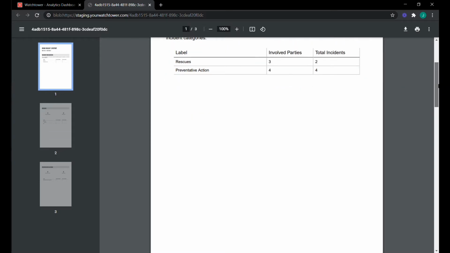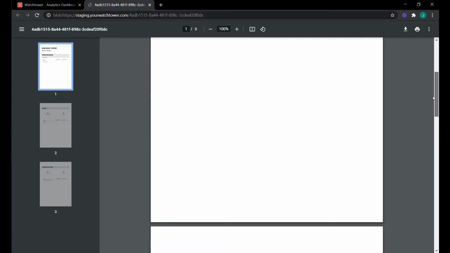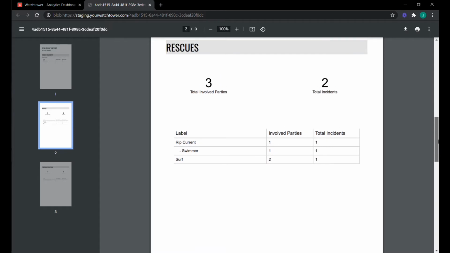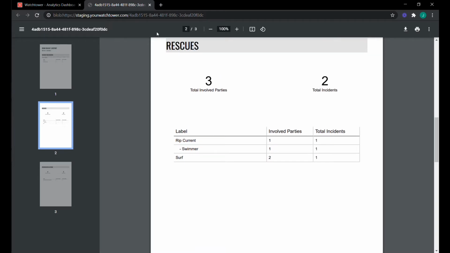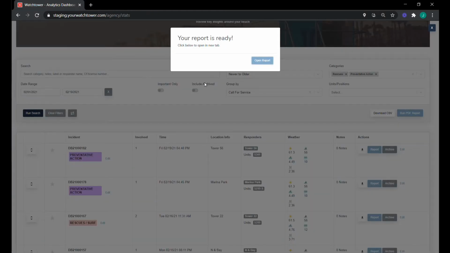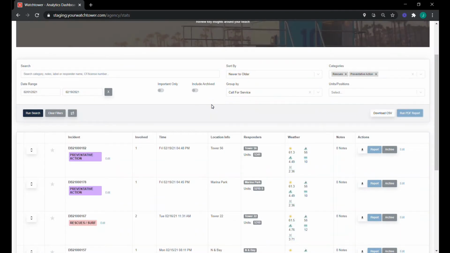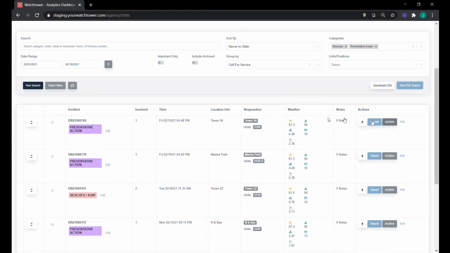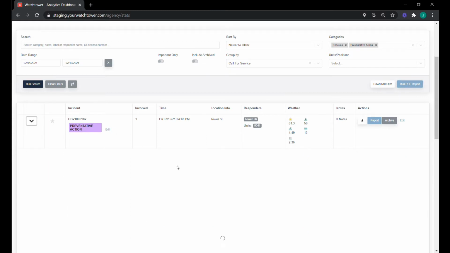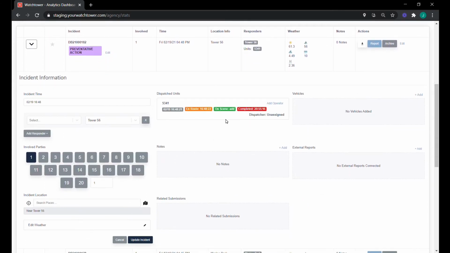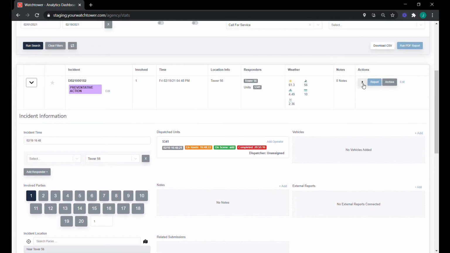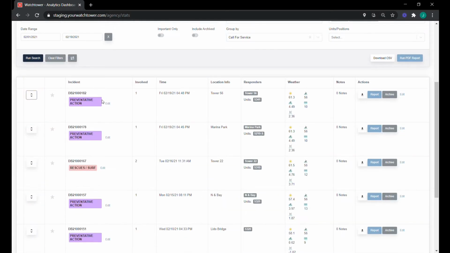We haven't done a lot of submissions, it looks like, in the past week or so for this call type. Here's the rescues breakdown, and you'll be able to see this in more detail when you test the platform. And then also being able to drop down the incidents to view them in more detail and edit them. You can also individually download incidents as well.